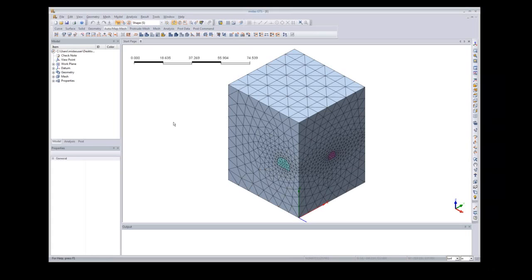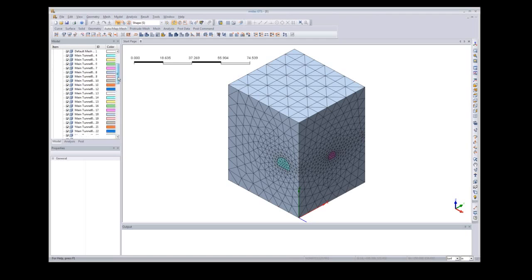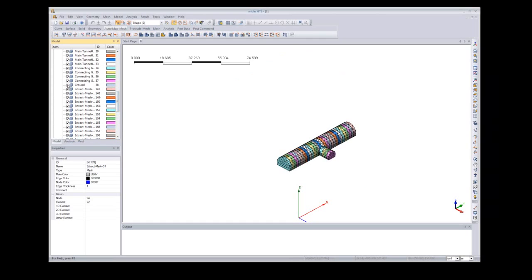Alright, this is our mesh model, and now what I'm going to do is model 2D meshes for the Shotcrete. So for that reason, let me turn off the ground. So you actually see all your meshes, and here you can change their colors, you can make them visible or invisible. Let's say, for example, I don't want to see the ground, just turn it off here and you will see only the tunnel.